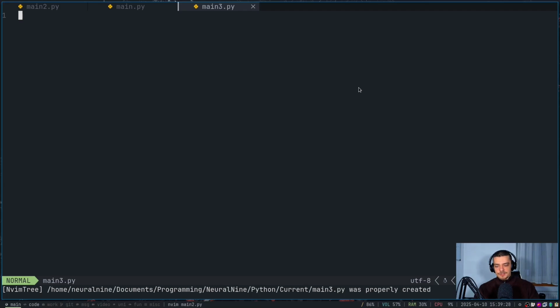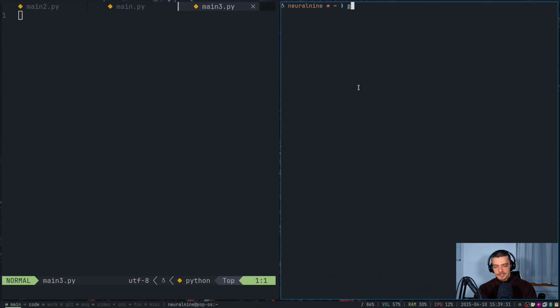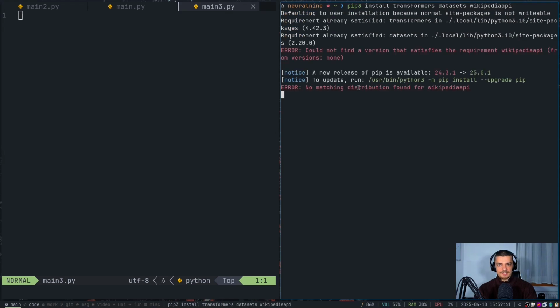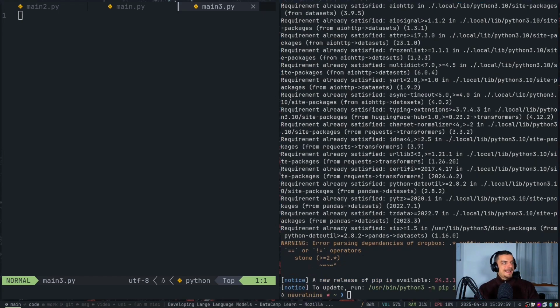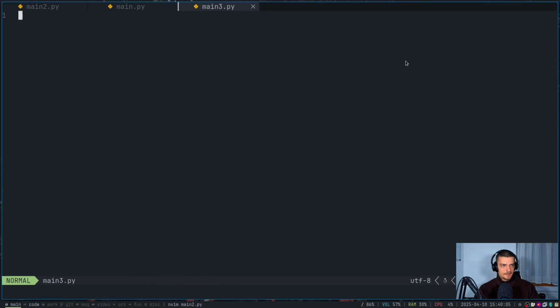For this now, we have to install a couple of packages. So you want to open up your command line and you want to install, first of all, of course, PyTorch, then also transformers, then also datasets, and then also Wikipedia API. Actually, Wikipedia API has a different name. Let me just see what it is. Wikipedia-API seems to be the correct term. There you go. These are the packages. And we're going to use Wikipedia as an example for fine-tuning GPT-2 to generate text about Python.